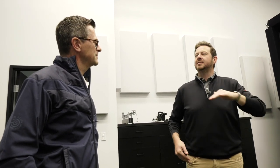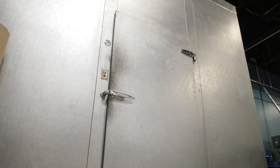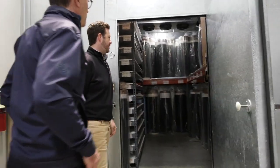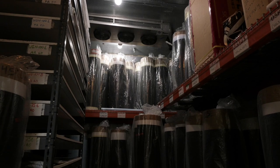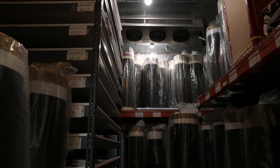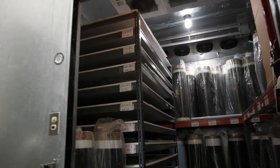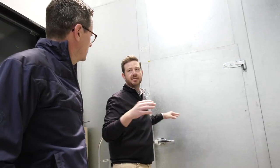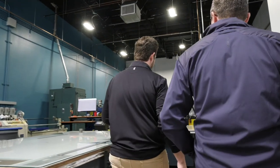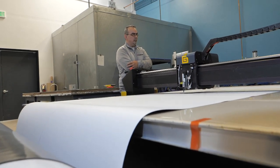You'd probably like to see how we get to that point, so I'm going to show you how we make a golf shaft. Every graphite shaft starts as solid sheets of prepreg carbon fiber material. We keep this at a constant temperature because prepreg has both carbon fiber and resin content — we want to make sure the resin doesn't get too hot or too cold. A design sheet comes back to our production team; they pull the corresponding materials. We can use all kinds of different materials and combinations. Then we bring it over to our laser-guided cutting machine, which cuts the exact specifications and flags that will eventually wrap around a mandrel to make a golf shaft.